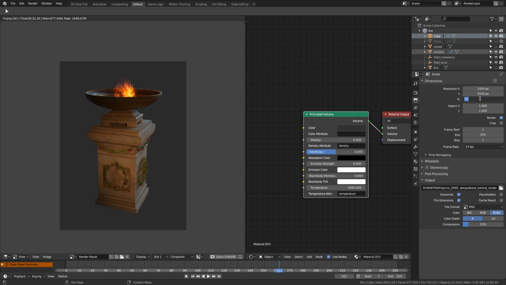For now, let's just not forget to increase this percentage here to 100, and depending on your desired format, you can change the frame rate here. Also, you can change which part of your timeline to render, so let's put about 200 here, so that we render only the portion where the smoke is already developed. And that's it! Now all you need to do is hit render animation here, and then put together the image sequence in your favorite video editing software.